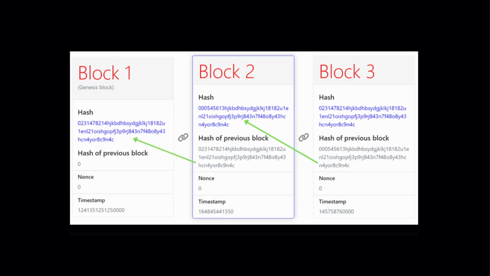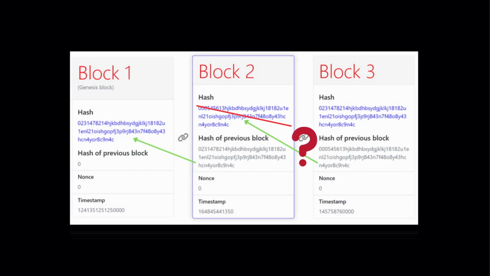So let's take the previous example again. Let's imagine again that we have 3 blocks in the chain. The first one is the Genesis block, with its unique hash, as we know. The second one, after it is created, also gets its unique hash, but additionally to the hash itself, it has the hash of the previous block, of the Genesis block, for example. And then comes the third block, and so on and so on.